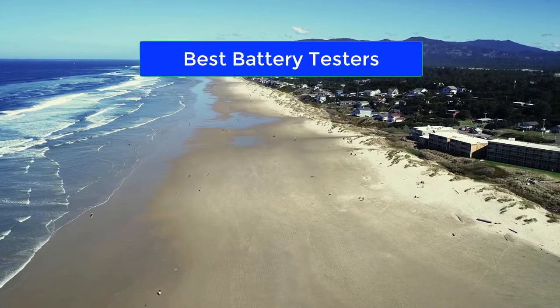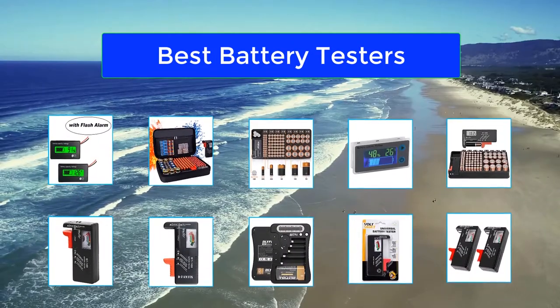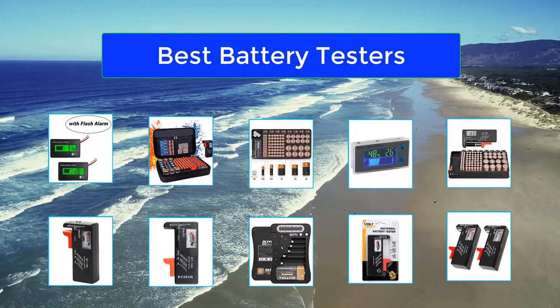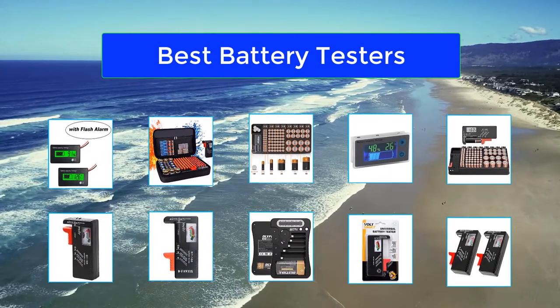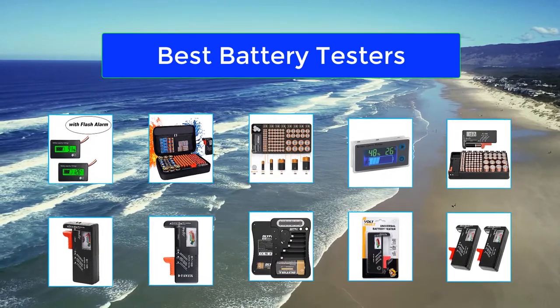Top 10 Best Battery Testers. Every car owner needs a good car battery tester so he can regularly check the status of his car's battery. In doing this, you would know the right time to replace your battery before it dies out completely and you're stuck in the middle of the road. These devices are very affordable — you can see it as a minor investment and add it to your vehicle's repair kit.